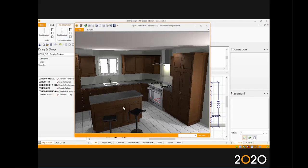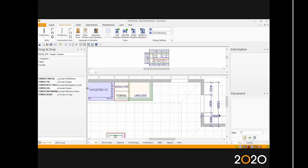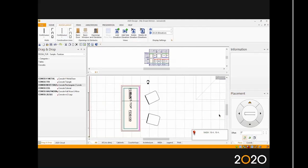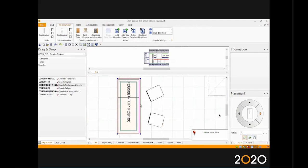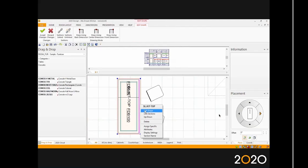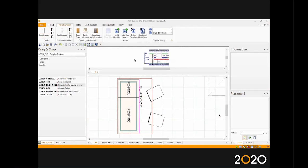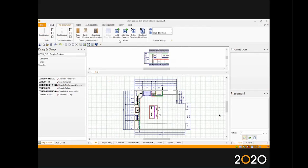I do have access to the same catalogs. So every product that I add or modify here will automatically be updated in my Ideal Spaces project. Here I can do upselling and cross-selling using my professional design tool, adding items that might not be available to the consumer. And I can also do special editing, custom editing, like changing the countertop, the kind of editing that we don't want to make available for a consumer using Ideal Spaces.